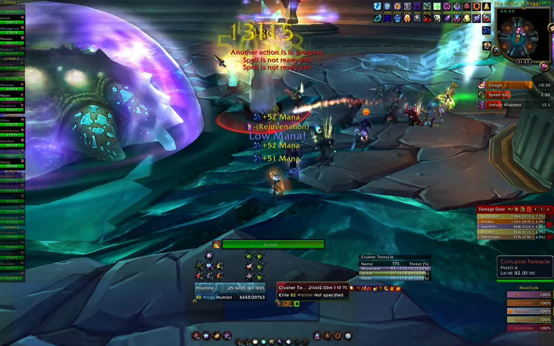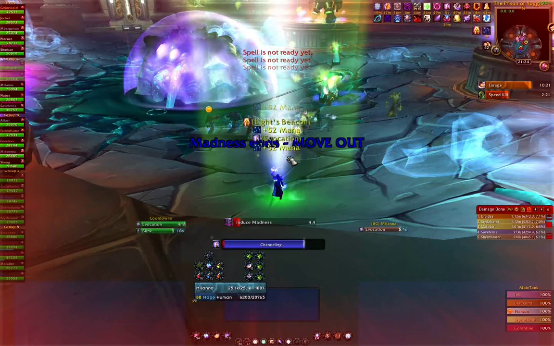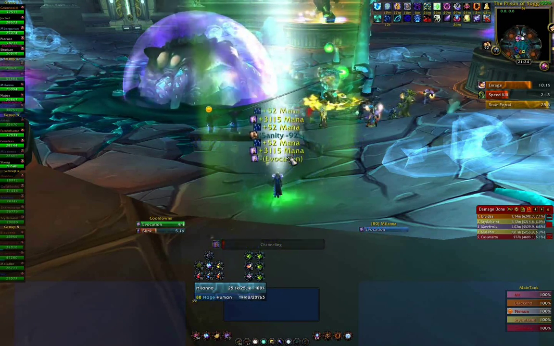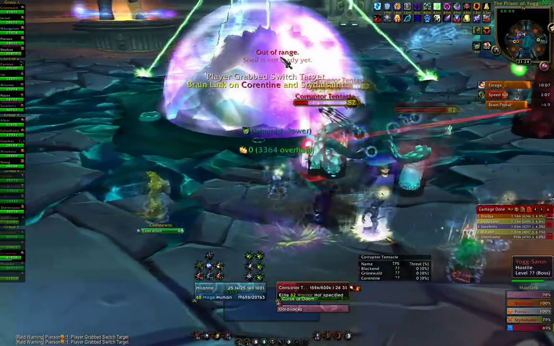The Crusher tentacle has diminished power, which is why range need to burn it down really quickly. You only want 1 up at any given point in time. They do a buff that reduces the overall raid damage done by 20%, so you've really got to knock that down. Melee can't go near it because it hits like a truck, so stay on your Corruptor and burn it down.